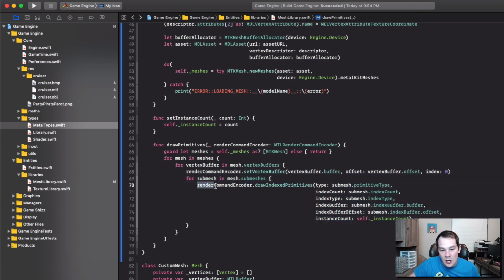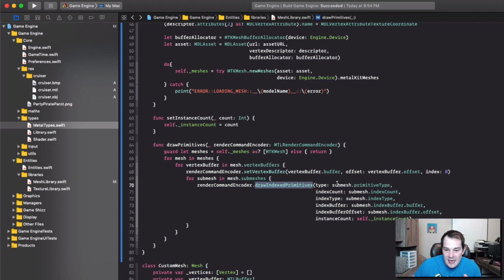And what's cool is you can call renderCommandEncoder.drawIndexedPrimitives. We haven't actually used this function yet. I haven't talked about drawing indexed primitives, and that's on me, not on you. But in this case, we're going to be drawing indexed primitives. Basically, what that means is instead of loading 2 vertices that are in the exact same position twice, or 4 times or 5 times, whatever, we're only going to load it once, and we're going to instance that one vertex. So I could talk about that in the future if you guys want me to. Just let me know. But I forgot totally about that.